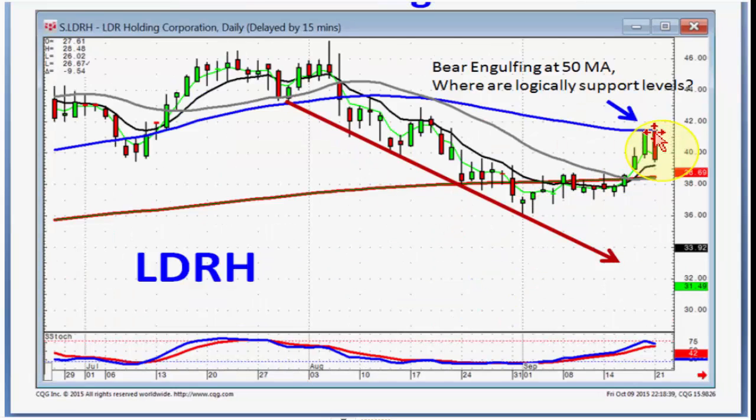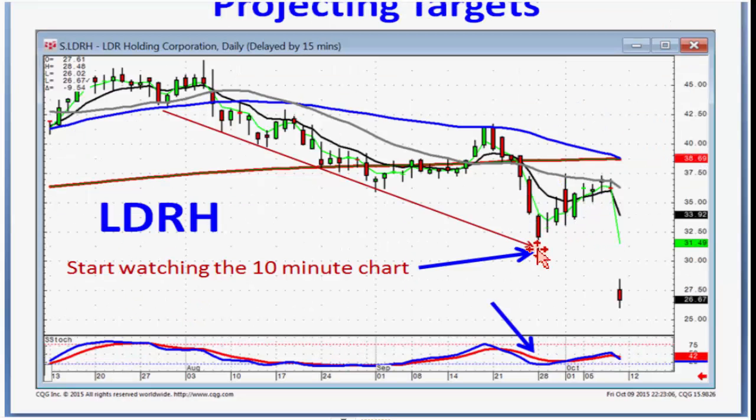If we see a buy signal when we're buying and it fails up here at the resistance level, where do you think our next target should be? Probably back to the bottom of this trend line. And when it gets there, we start watching to see if it's time to start taking profits because they could be bouncing it back up. Again, this is not that we expect it to go there. We just watch to see, once it gets there, what type of signals we have at those levels.